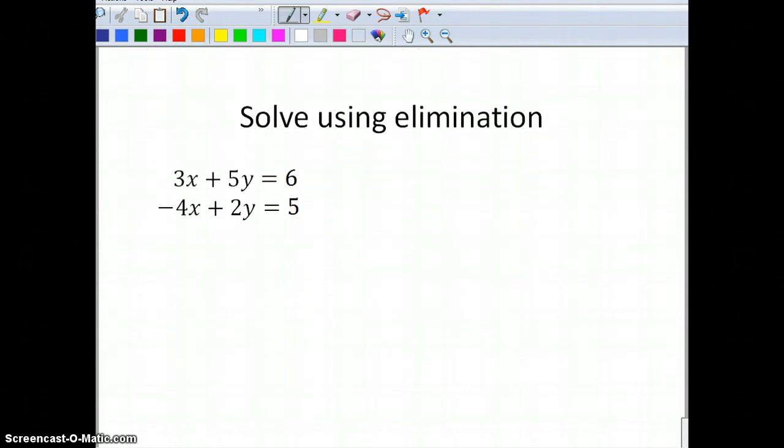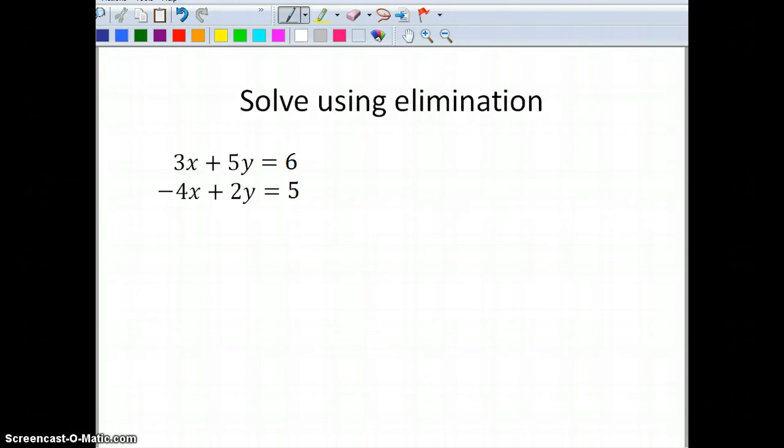Okay, I think we have time for one more. Okay, now this one, ax plus by equals c. It's lined up perfectly. But now I've got 3 and 4, 5 and 2. These are going to be a little more challenging. The others I've been able to multiply one of the equations. This time I have to multiply both of the equations.